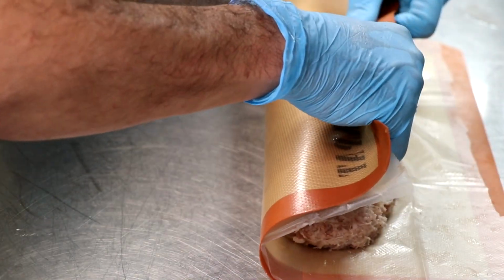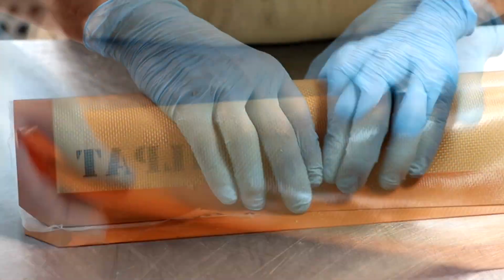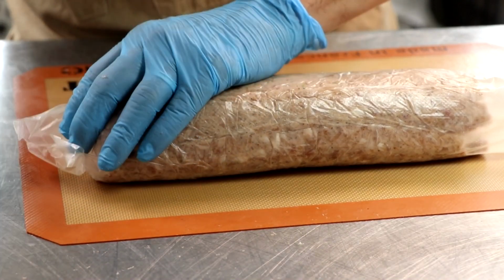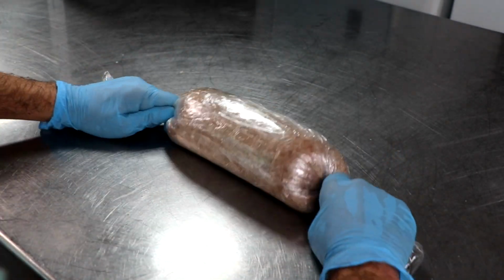This is where experience and practice definitely comes in, but as you roll it, you want to try to make sure that you keep the force on the mince relatively even so that your pork fillet stays kind of in the center. Mine moved over to one side.